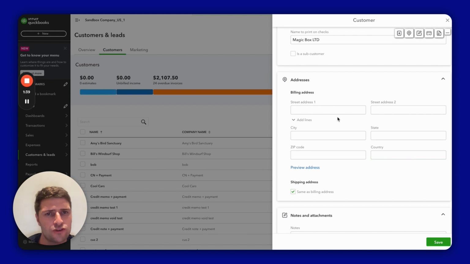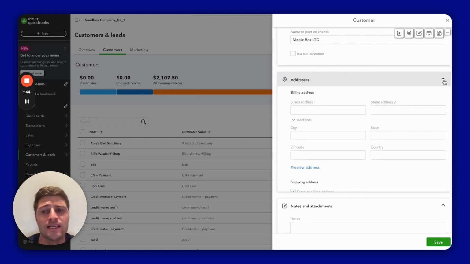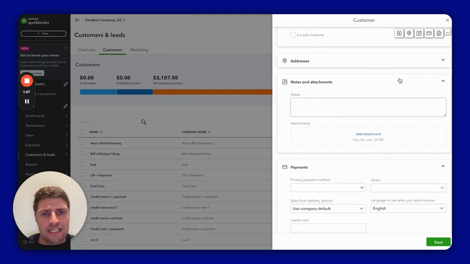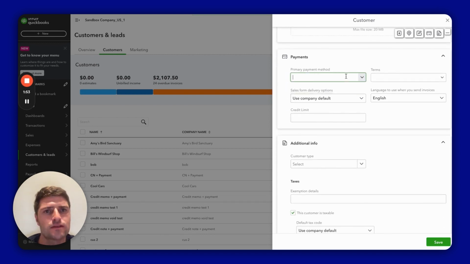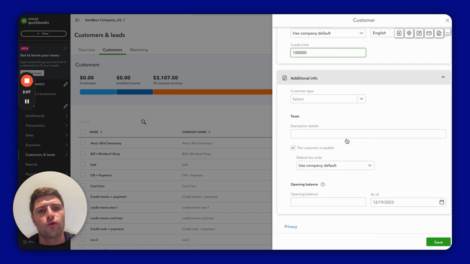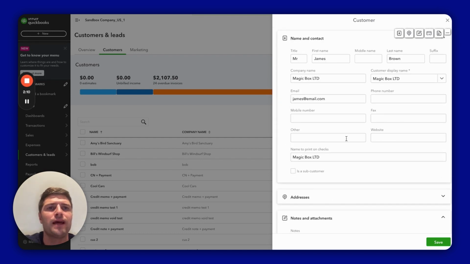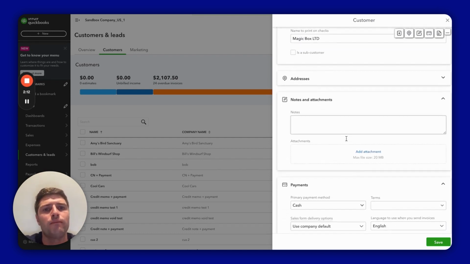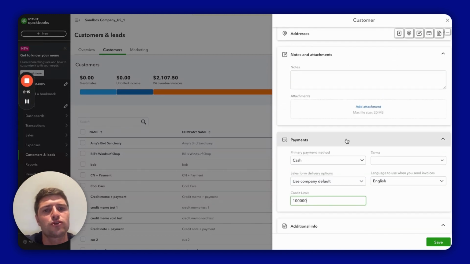Step two, you're going to add in the address. This isn't mandatory, so if you don't need it, you don't need to put it in. It is helpful for sales tax purposes. Notes and attachments, any special things to note about this company. Payment methods: this lets you store on file how this customer is going to pay. And credit limit's always great, so that we know they don't go over their limits. I think what's great with all of this is that QuickBooks has such a good API that if you're using other third-party tools, we can pull in this information. Software like Kolleno, for example, can bring in this credit limit, and as soon as this customer breaches their limit, you can get an alert and a task to go investigate.